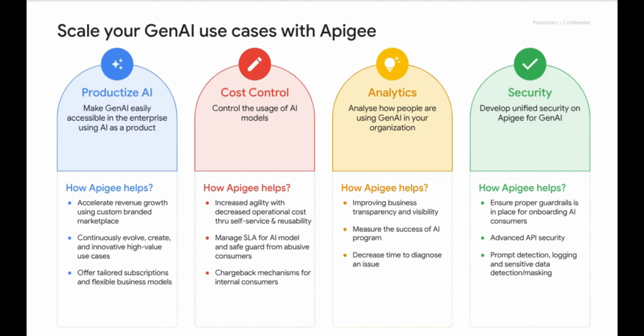Apigee can act as an orchestration layer sitting in front of these models that can integrate to things like Google Cloud's Model Armor product, which is able to analyze both the prompts and the responses and score those across a whole bunch of different dimensions to establish the likelihood of that being an adversarial prompt or potentially a prompt that is inappropriate for the use cases that we would wish to deliver.